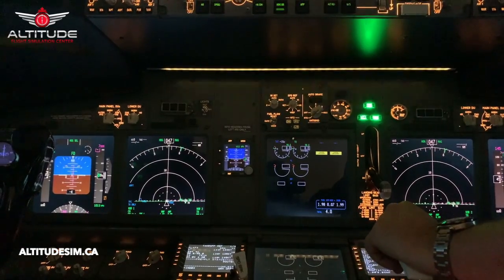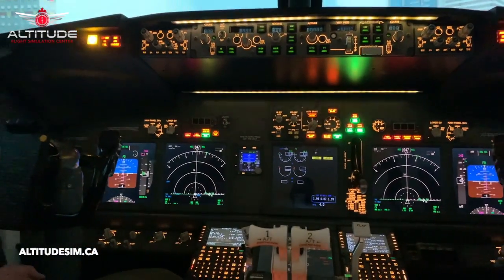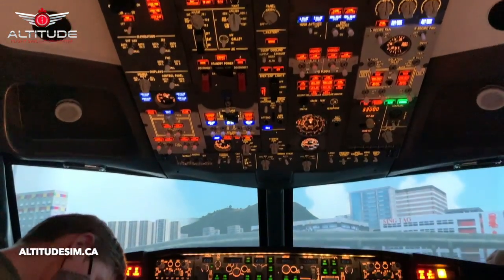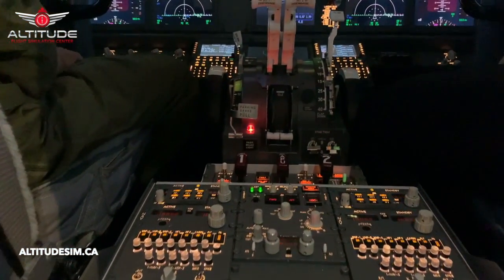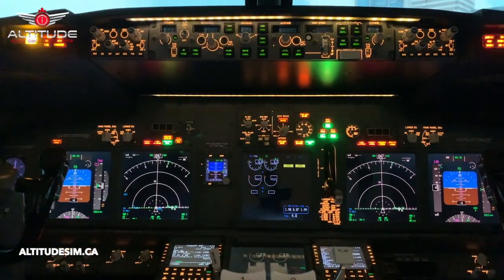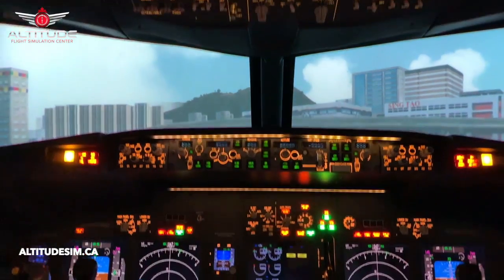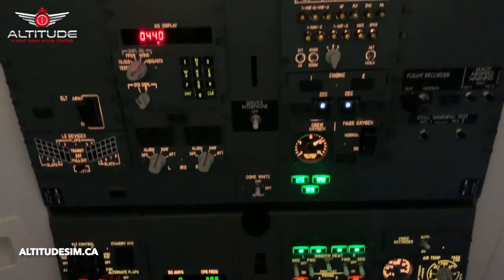I guess we can do a light test if you want. Sure. Right. Checking all our lights. Okay. All the lights are showing okay. I checked, there's 2 lights up there that aren't functioning, but we have nobody sitting in the jump seat today, so we can get away with that. Well, maybe if you want, you can mention it to maintenance when we come back. Everything else looks pretty good. What do you think? All good. Okay. All right. Lights have been tested.